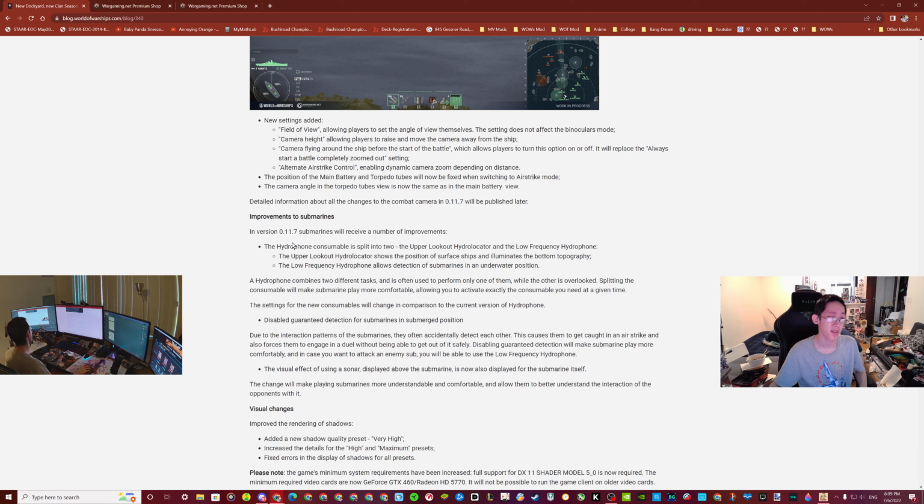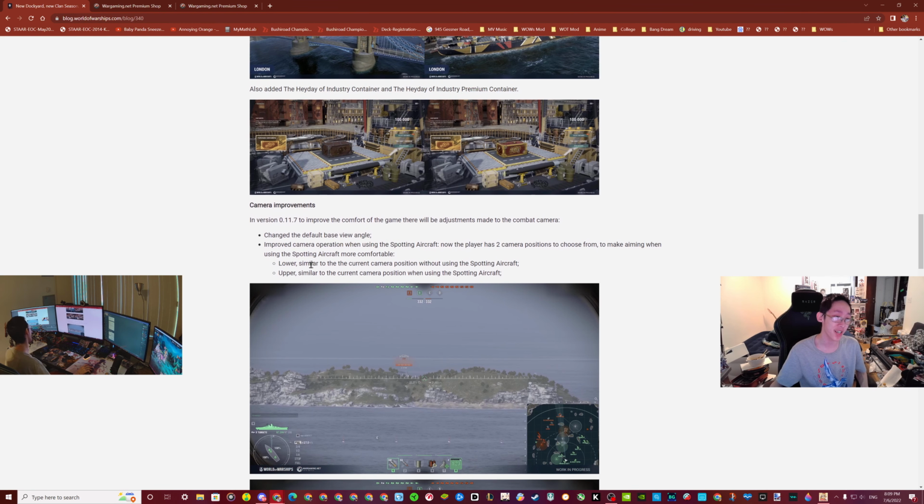Okay, keep going. Hydrofilm is now becoming two types: the upper version and the lower version. We already looked at the lower camera system and the upper camera system. Now you're given the lower hydrofilm and the upper hydrofilm, so you can pick either one.